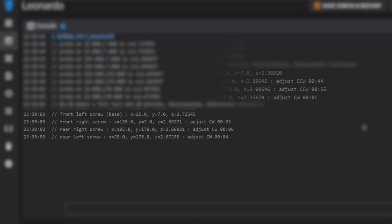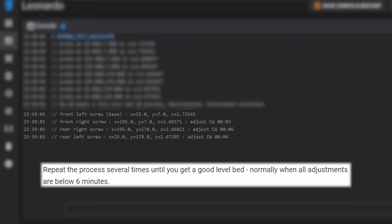When adjusting any one corner of the bed, it will directly affect the corner that is diagonally across from it. Seeing these adjustment numbers float around a little between calibrations is completely normal. These adjustments are all very low. But how do we know when we should stop calibrating? Well, the guideline Klipper sets when to finish calibration is that any screw that is under 6 minutes of adjustment will not need to be adjusted further.